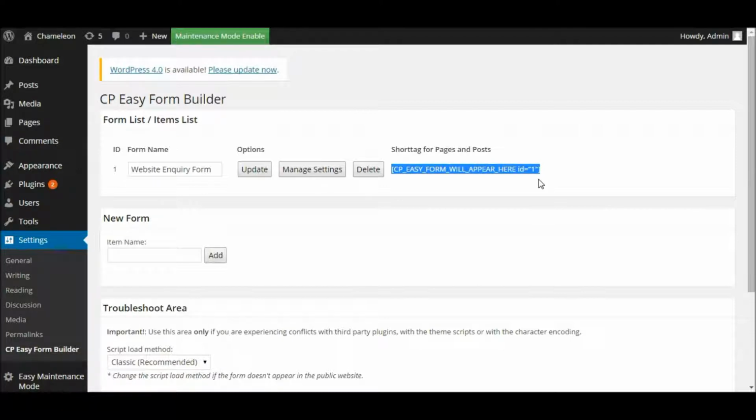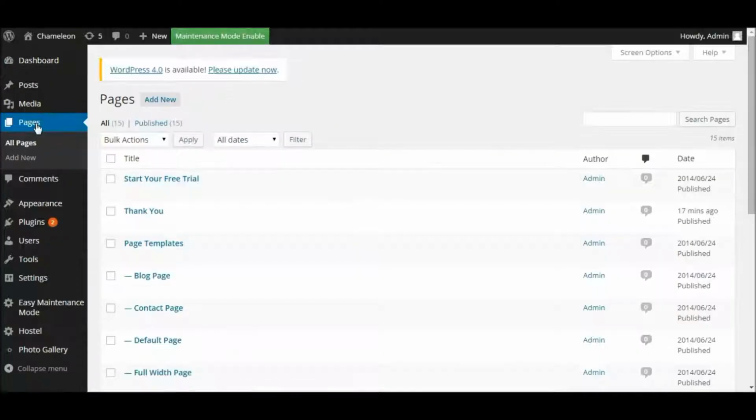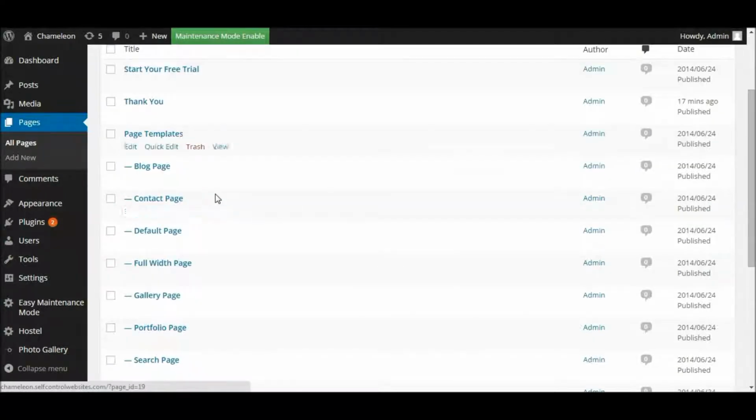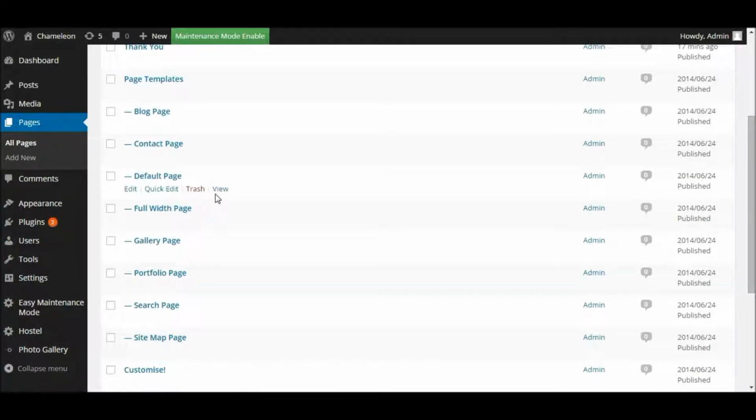Now you can add this form on as many pages as you like. So if you wanted to put it on every single page of your website, you could do that. However, it's probably more common just to have a single page, which is perhaps your contact form. So if we go back to the pages section, I have a page that I've already created for my contact page. So this page here, we go into the editor window.